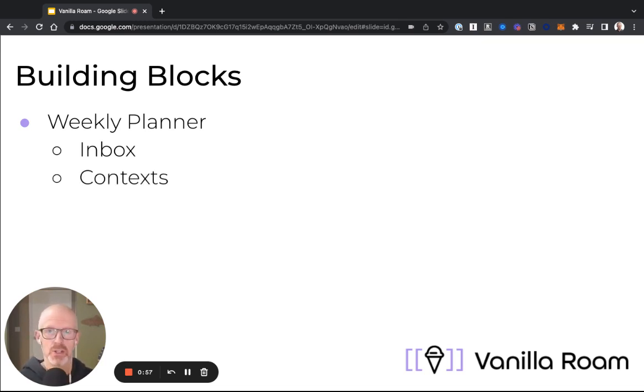Below that, we're going to get into our context. This is basically the project specific layer of the framework. Now, why don't I just call it the projects layer? That is a good question. I like to refer to it as the context layer because, as you'll see when we work through this section, some of the things that I'm tracking in this section are indeed projects, meaning they have a defined beginning and a defined end. But other things that I track at this layer are more just general areas.